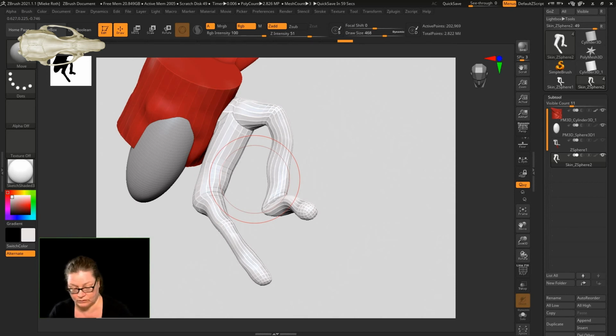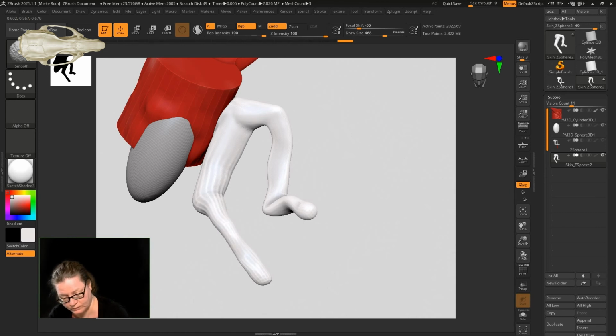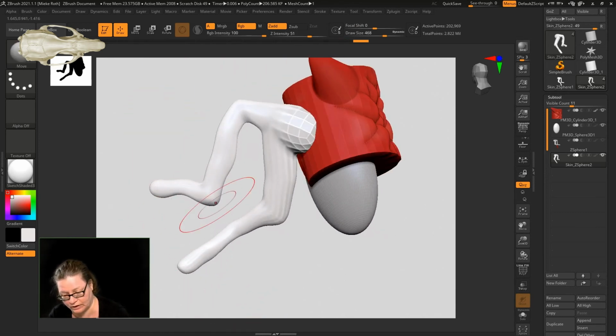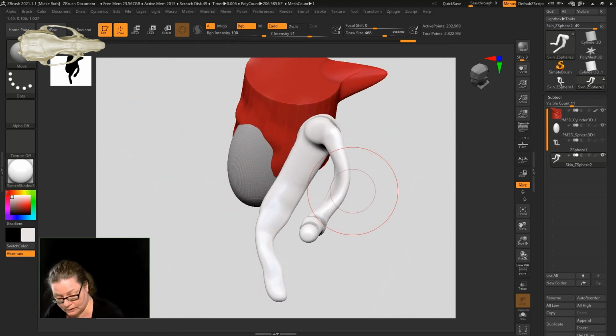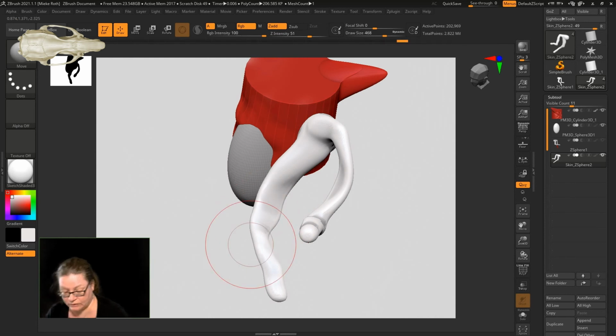Another brush I use a lot is the smooth brush. That's basically under the shift key. As you can see now, it goes smooth and all the lines disappear, because those lines weren't actually in the mesh of the Dynamesh, but they were in the original Z-sphere. And now I can go further and further, and if I'm now pleased with how this looks, it doesn't look good, but imagine that it looks good.